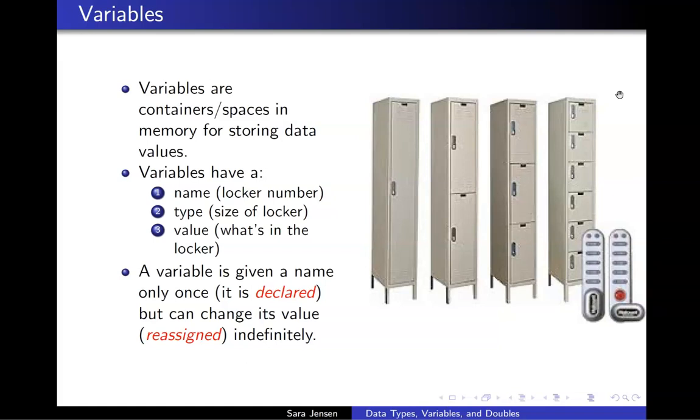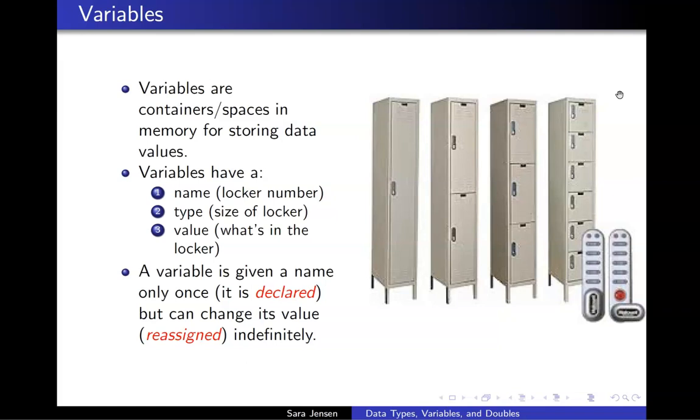On the other end of that spectrum are some things that are not so natural to a computer, maybe that we teach the computer to understand. So maybe we do go through that effort of teaching a computer what it means to be a card in a deck of cards. That's going to be a hard concept to explain to the computer, and in order to store everything, the computer needs to learn about cards because it doesn't represent that internally very well on its own. We might need a bigger locker to hold all of that information inside, just to even talk about what a card is. So within memory, our computer has the ability to store things in small spaces or larger spaces based on what that data type is.